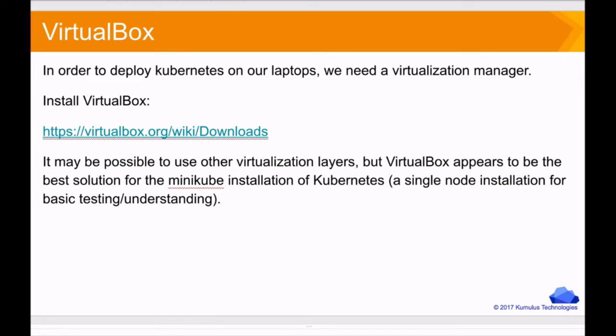In order to do this, Minikube needs a virtualization target. We're using VirtualBox because VirtualBox works on all of the possible laptop types that I've run into. So we can do it on top of a Linux laptop, a Windows laptop, or a Mac laptop, and all three of those models actually work just fine. If you have a Google Chromebook, then you really need to look at a different solution. But in our cases, at least, usually VirtualBox is the right solution.